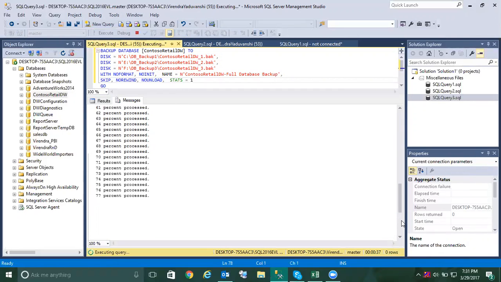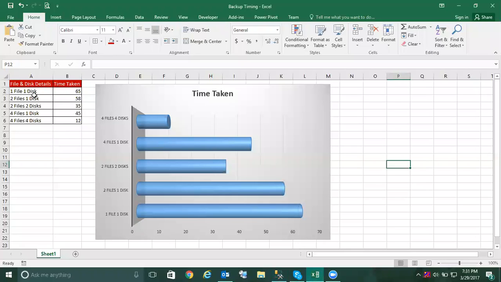I have performed this backup in different scenarios, and there is one analysis. When I define one file on one disk, it takes about 65 seconds.